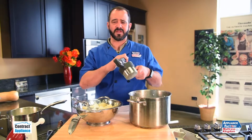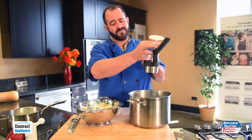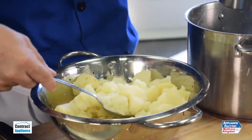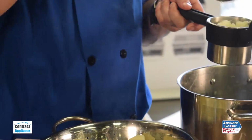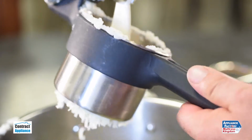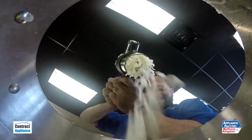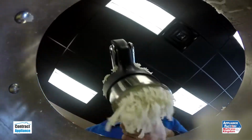And when I mash my potatoes, I like to use a ricer. So this device very gently mashes my potatoes. So I'm going to take a small amount of potato, set them into my ricer, and here we go. It's called a ricer because the potatoes look like rice when you're done processing them.